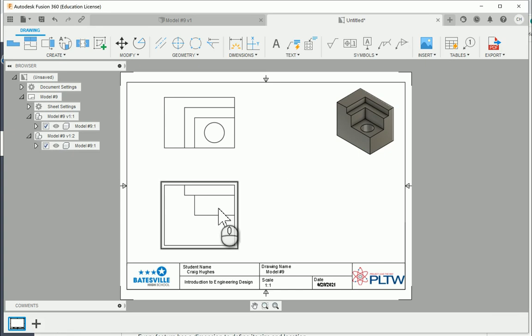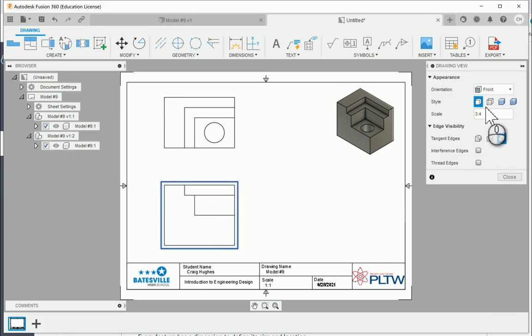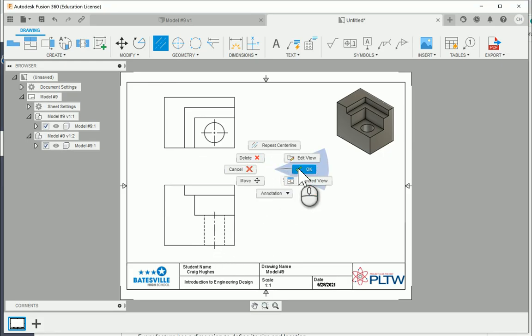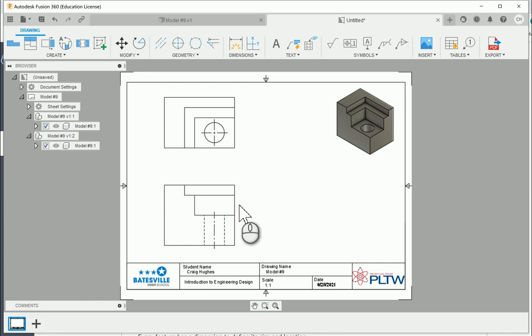The other thing I need to do is double left click on the front view again and change my style to visible and hidden edges, so that I can see the hidden lines for the hole there. So a couple things I need to take care of. I need to grab a center mark from up here, select the circle, and then I need to choose a center line, and go down here on the front view and click on my 2 hidden lines to throw a center line right down through the center of where the hole would be. I'm going to right click and say OK to get off of that. Now I can drag this down just a little bit more.